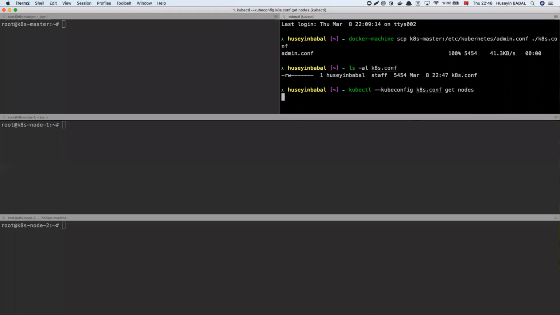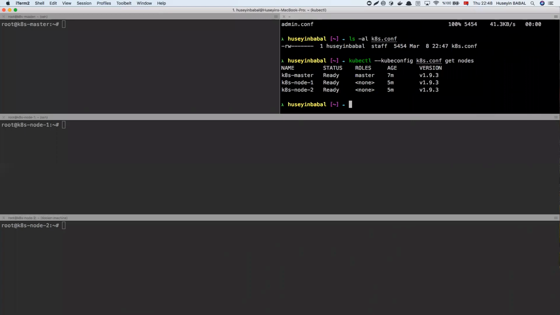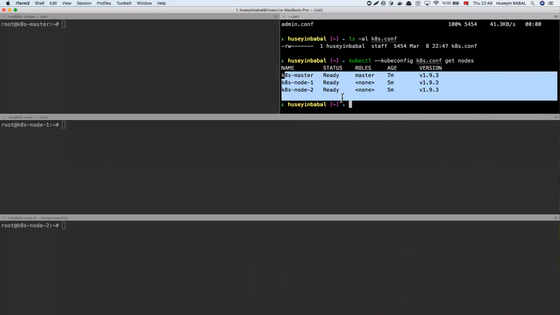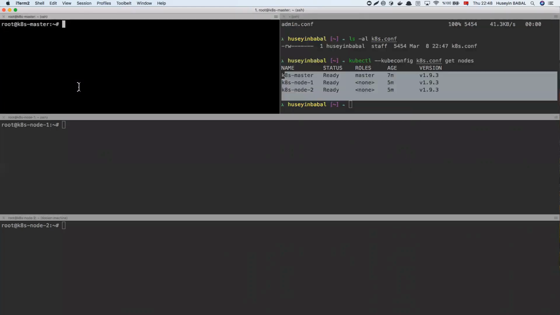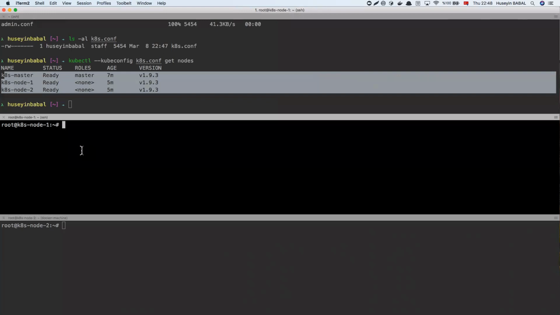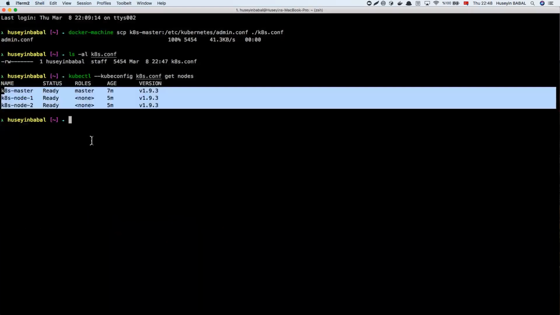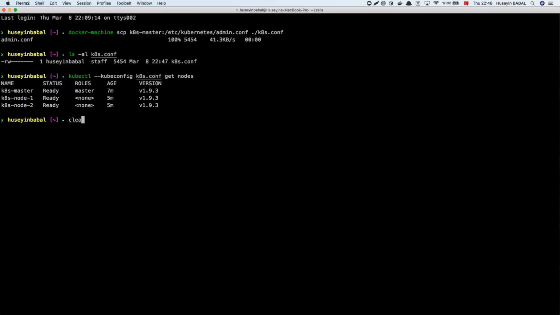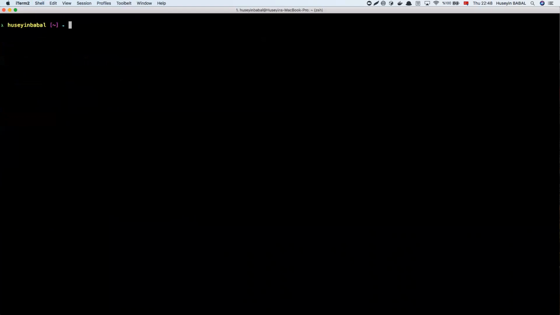When you do this, as you can see, yes, I am able to see my nodes by using my local computer. So there is no need to keep this open. So the control is mine from this point on. So what else? We have installed our cluster. We have configured our client, the kubectl client.